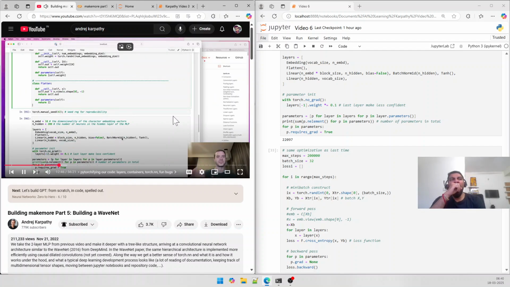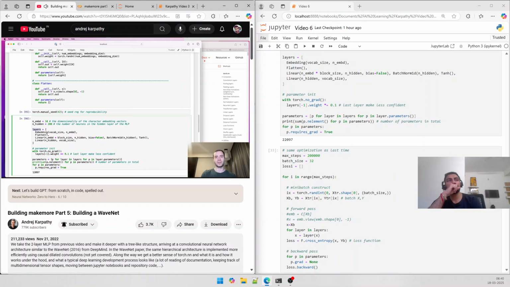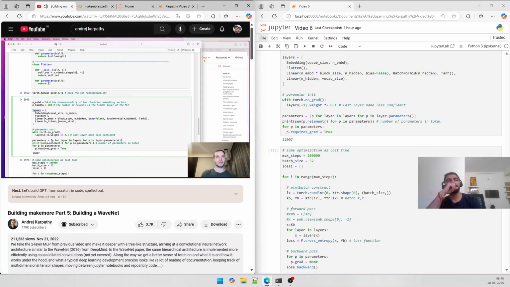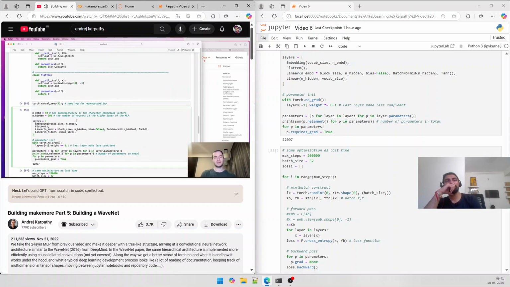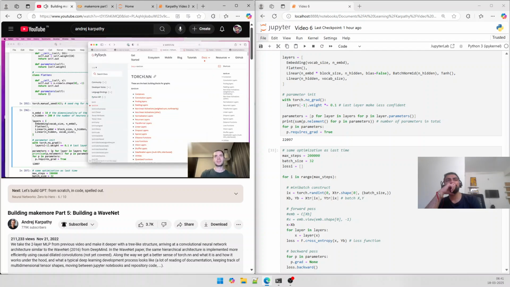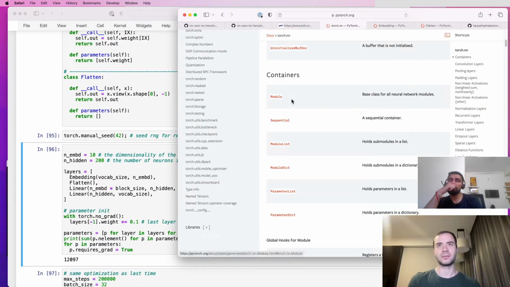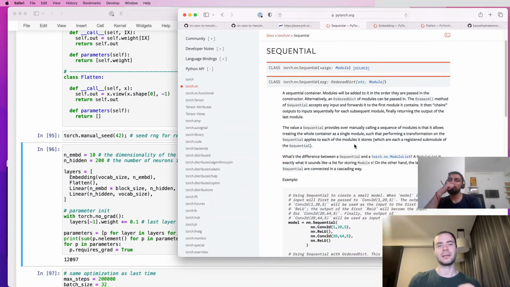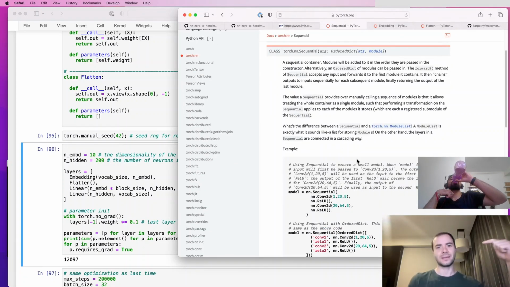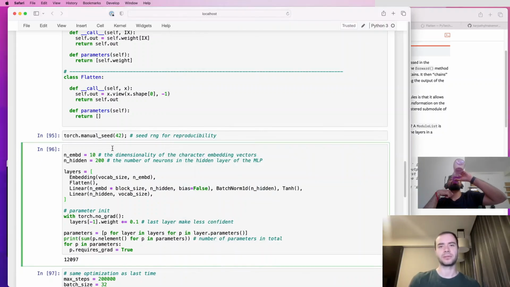Okay, I'm sorry, I changed my microphone, so hopefully the audio is a little bit better. Now, one more thing that I would like to do in order to PyTorchify our code even further is that right now we are maintaining all of our modules in a naked list of layers. And we can also simplify this because we can introduce the concept of PyTorch containers. So in torch.nn, which we are basically rebuilding from scratch here, there's a concept of containers. These containers are a way of organizing layers into lists or dicts and so on. In particular, there's a sequential, which maintains a list of layers and is a module class in PyTorch. It passes a given input through all the layers sequentially, exactly as we are doing here.